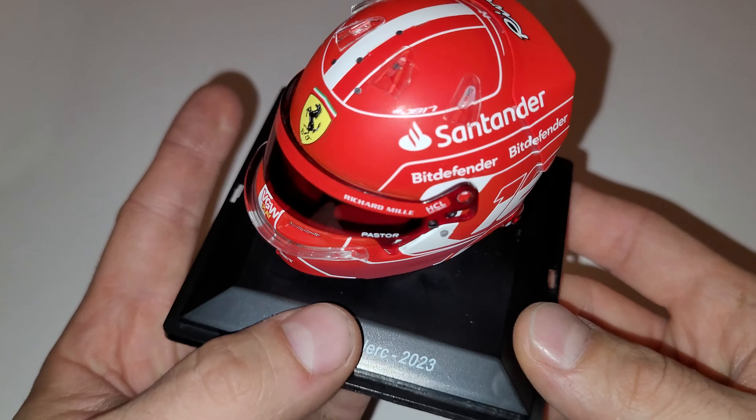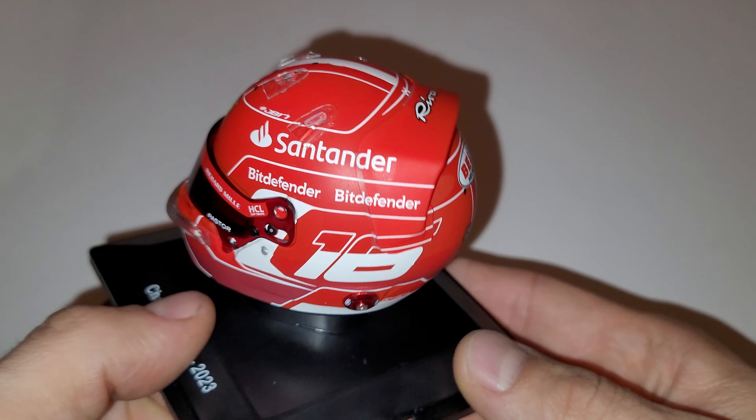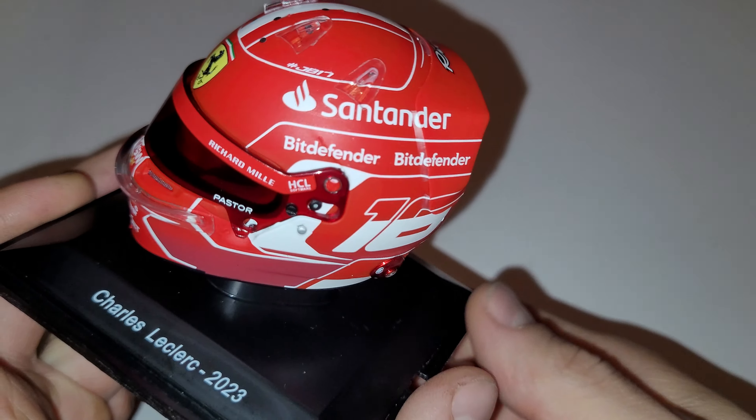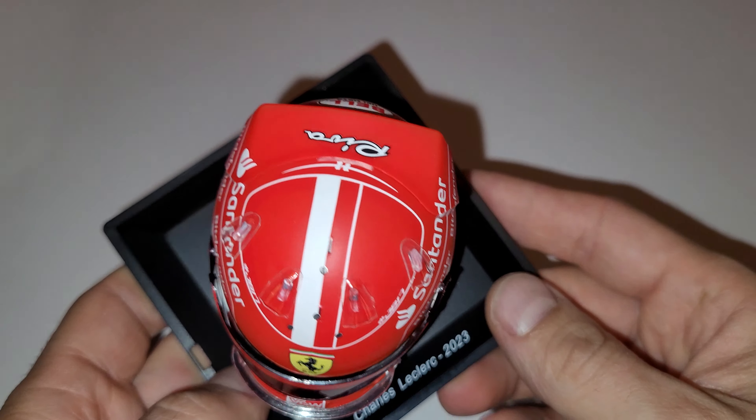The visor is red. I don't know how realistic that is — you can see it is see-through, it does look cool, but I don't think it's real. It's probably black or some dark see-through color. It's got a matte finish which is absolutely beautiful. The stickers are absolutely spot-on. Not Spark or Minichamps can do this quality — the stickers on those are usually very shiny and glossy, but on this one, no.